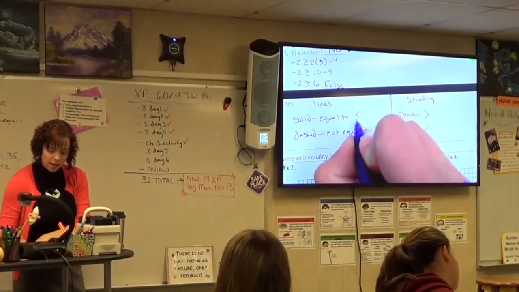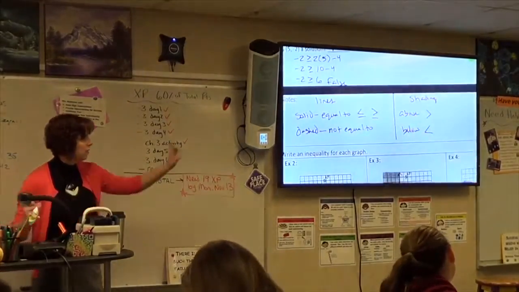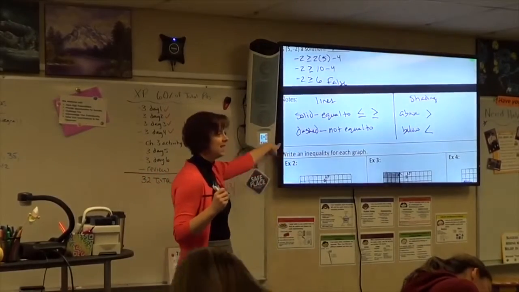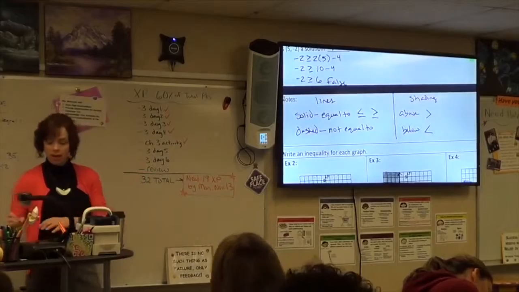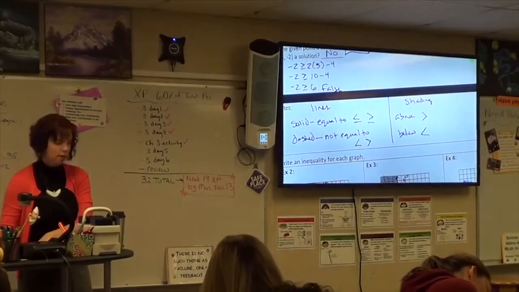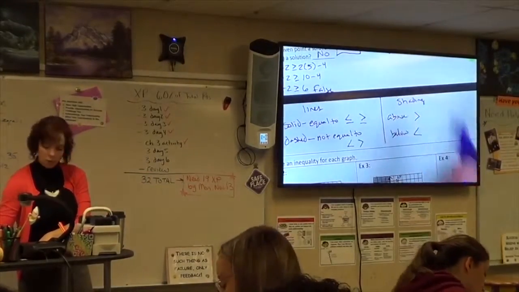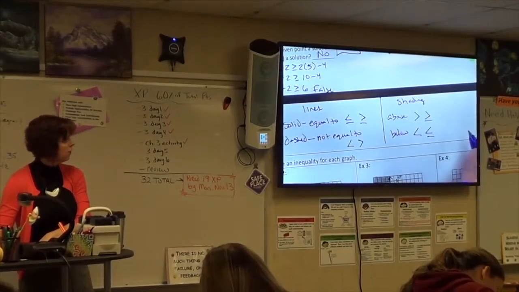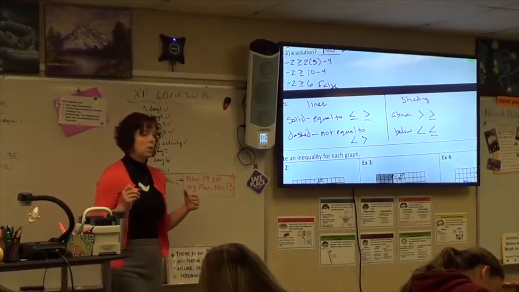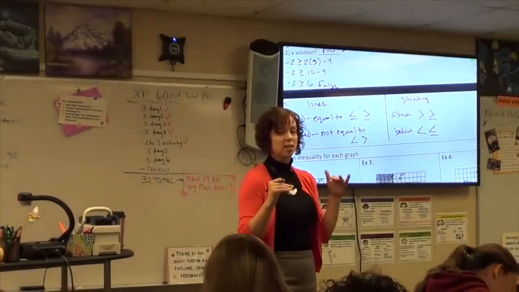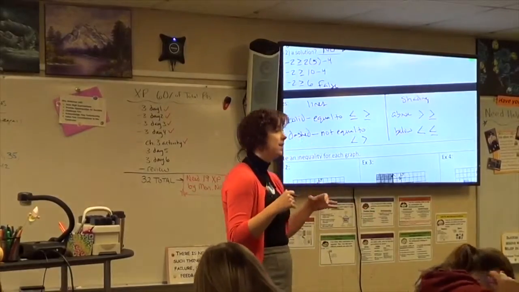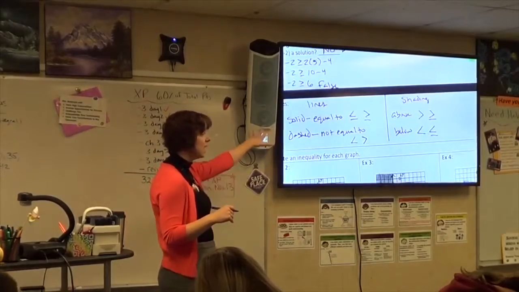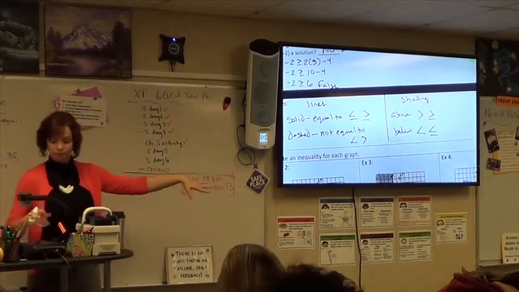So if I wrote less than or equal to or greater than or equal to, would those be true statements? Okay, what would I do differently to show that it's dashed? You wouldn't have a line under it. Nice. Would it be okay for above to also have the greater than or equal to, and for below, less than or equal to? Okay. So if it has a line under it, we know it's a solid line and it's equal to. If it doesn't have a line under it, we know it's dashed and not equal to. So that's going to help us to write the equations.